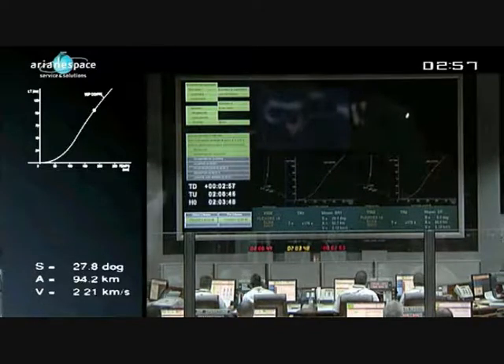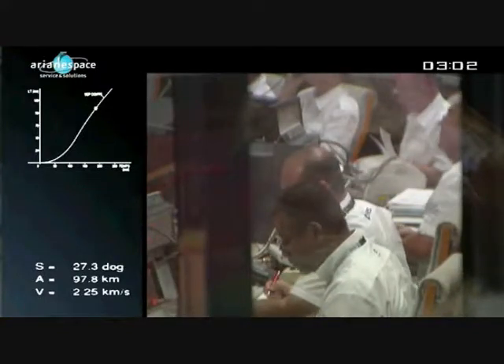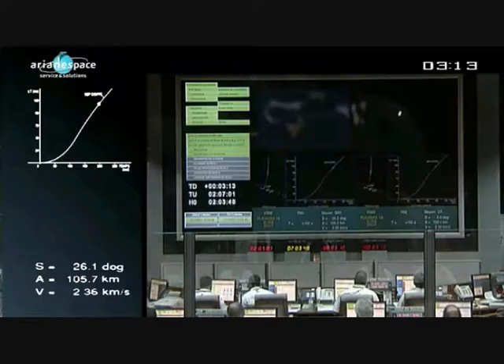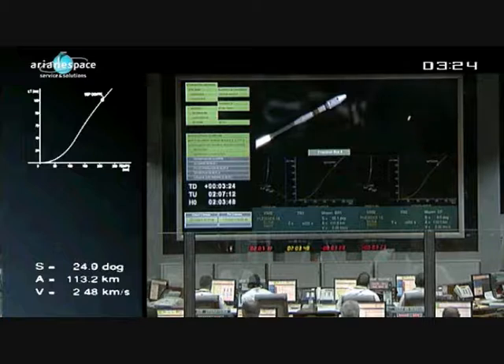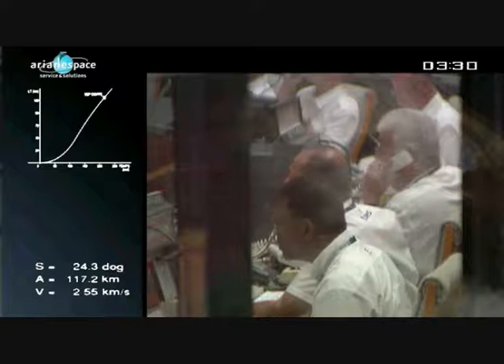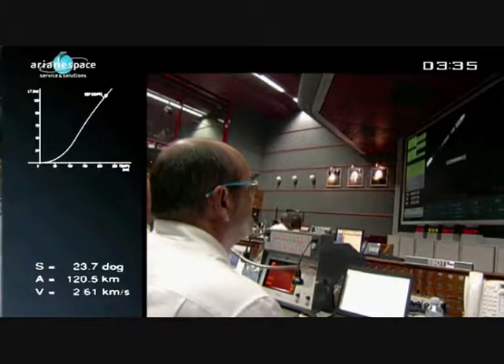The fairing is the ST large fairing tonight, by opposition to the S small fairing which used to be the baseline for the first Soyuz Fregat flights in Baikonur. A few years ago it was decided to award TSSKB Progress with a contract to develop the ST fairing to accommodate larger payloads. This was made possible by the introduction of the digital control system on the Soyuz vehicle, as the former analog control system was not able to control Soyuz with such a large fairing and the subsequent increased aerodynamic forces on the upper part. The fairing is built by TSSKB Progress at the Samara Space Center, which also designs and develops the first three stages.